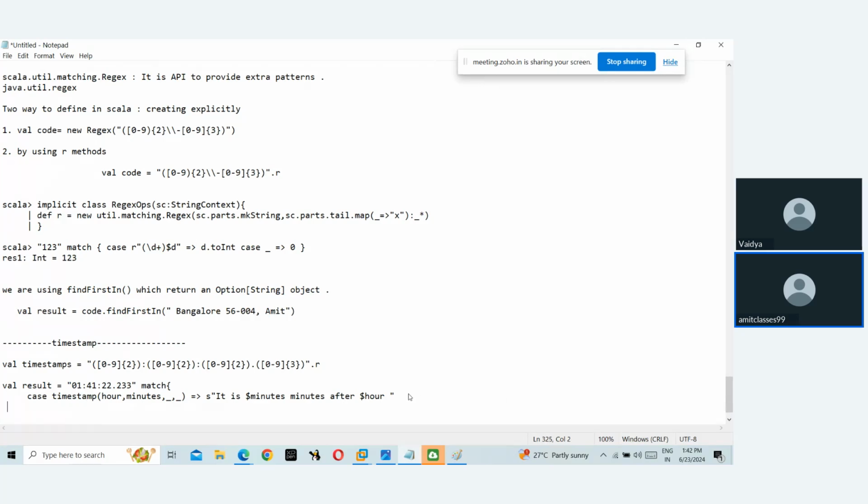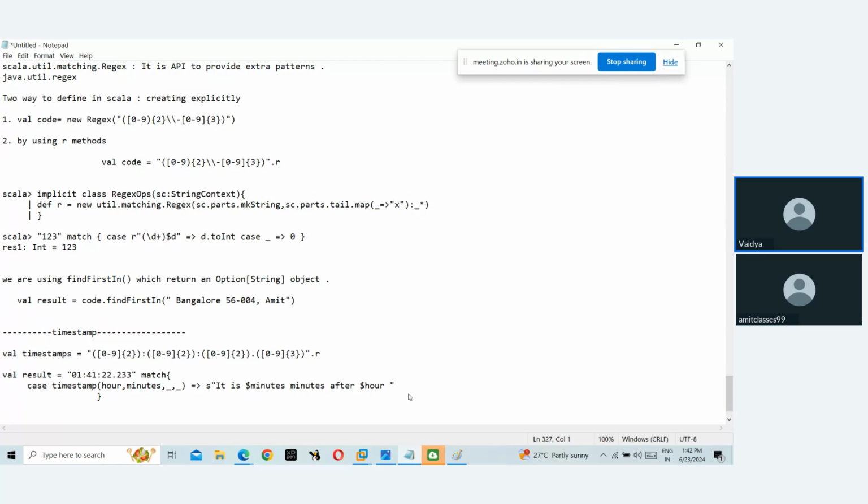You got the flow now? So whenever we are passing this parameter, we'll be getting the value. So what we'll get here? Let's say we'll get 41 minutes after 1 hour, something like that. 01 hour, 41 minutes, 22 seconds. If you're adding the second, we can print the second, I can print the millisecond also, whatever requirement we have.